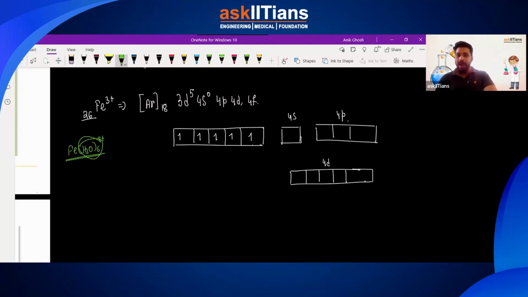Correct? This is my iron's electronic configuration. So I'm going to put the water now. So where should I put? Now here's the part. If it was our covalent compound, then I would have been putting the water here, unpaired electron. But guys, it is not our covalent system, it is coordinate covalent system. For that, what did I tell you? We need vacant orbital. So as a result, we need 6 vacant orbitals for 6 water molecules. Okay, note it down real quick now. I hope you guys are all done with this.